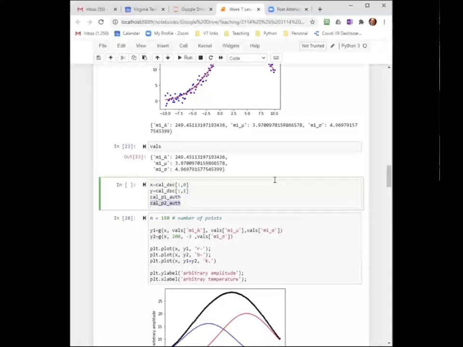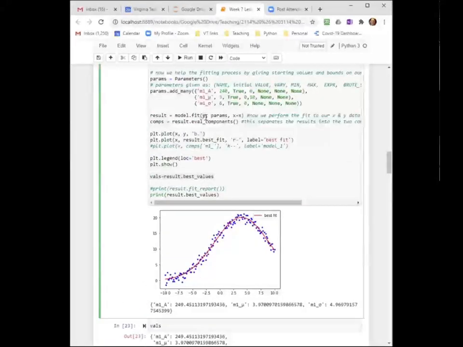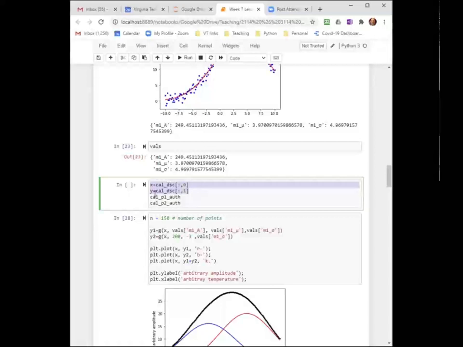When you do your actual fitting up in here, your Y and your X, each time you run through, are going to look something like this. This was fitting the entire calibration data. I'm going to pull off the X values, and I'm going to pull off the Y values of whatever this list is. So when you're doing the fitting, X and Y have to have the same number of points, but it automatically does because you're pulling it right out of your plot points. Does that make sense?